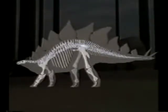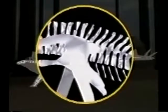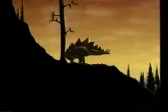Movements of the tail and hind legs were controlled by an enlargement of the spinal cord between the hips. Some scientists look at the tall vertebral spines over the hips and suggest that strong muscles attached there could help Stegosaurus rear back on its tail to browse in the higher branches.